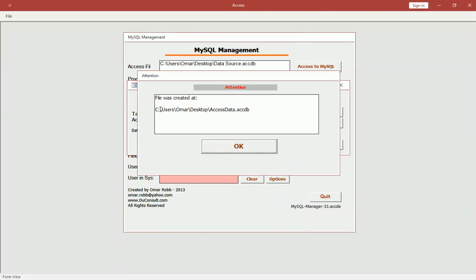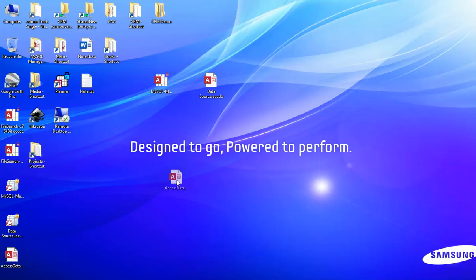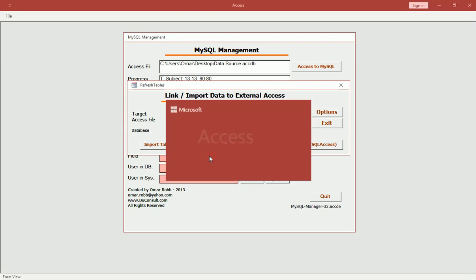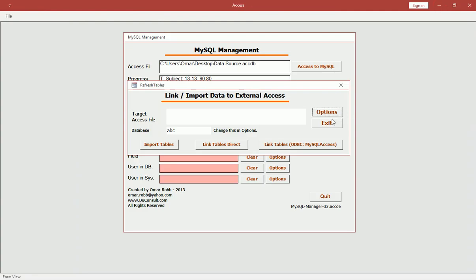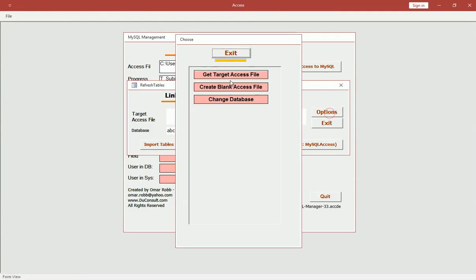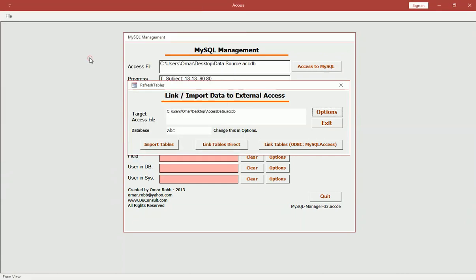The file was created at this location. If we go to the file, this is the file, and it is empty. There's nothing there. Now get target Access file. We are here.